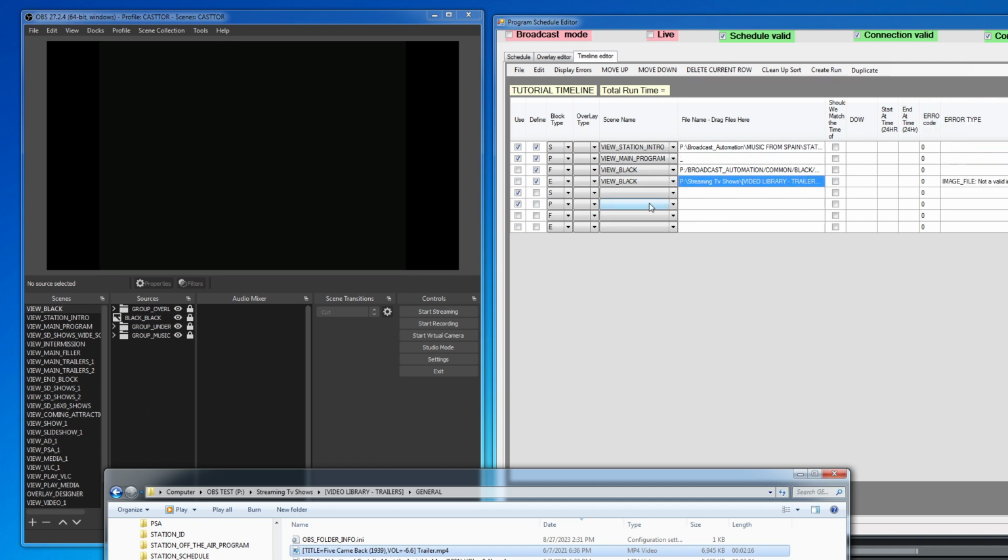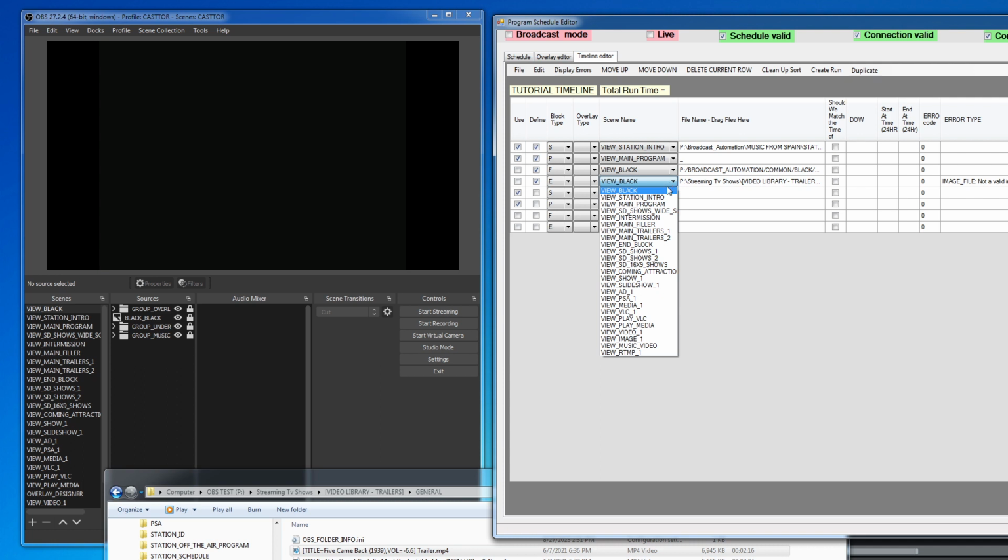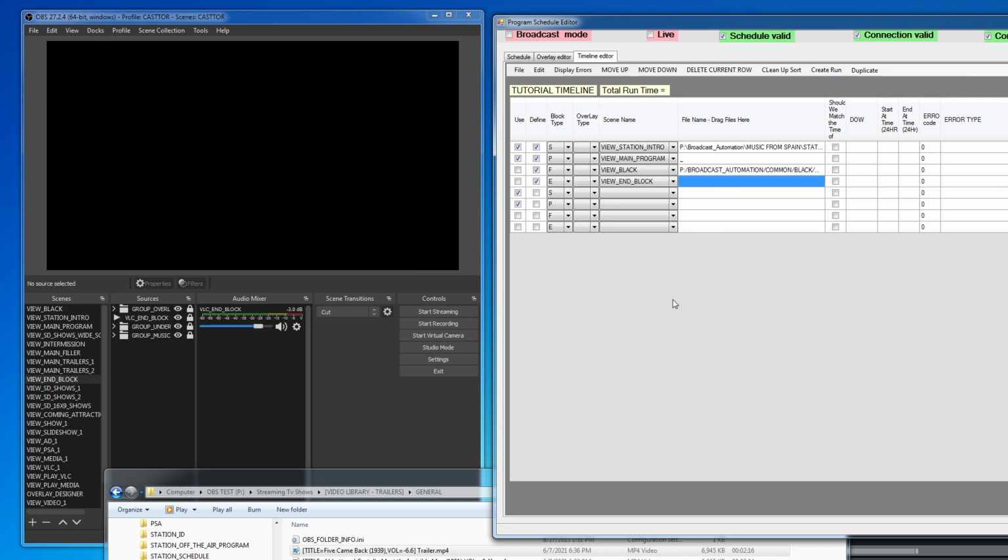And it didn't like that because the black file is, and you'll see that I have one called end block, and we'll do this again. Oops, what did it do?